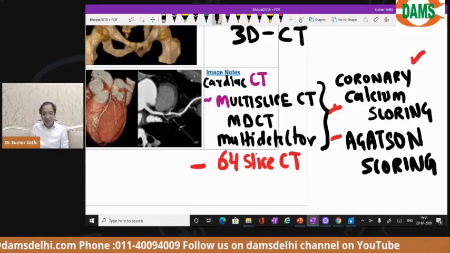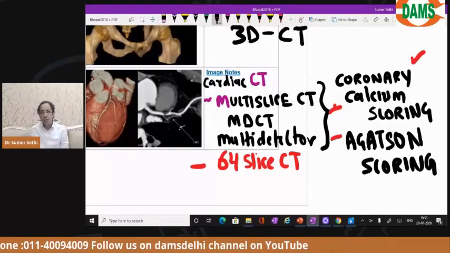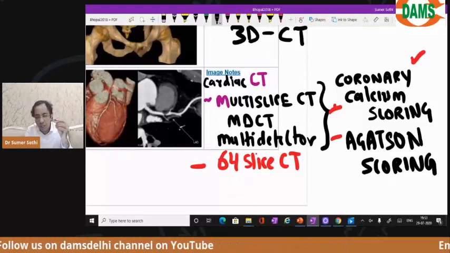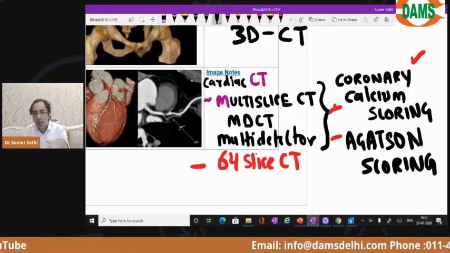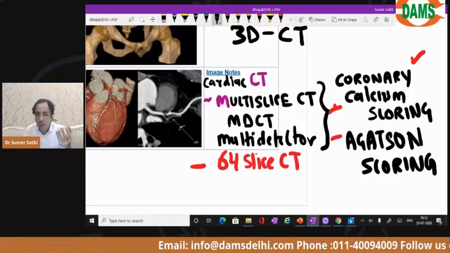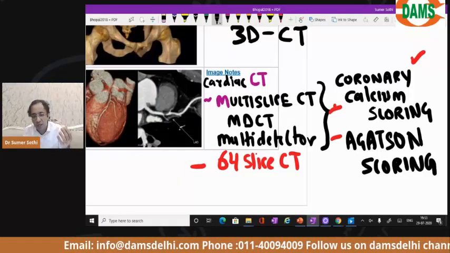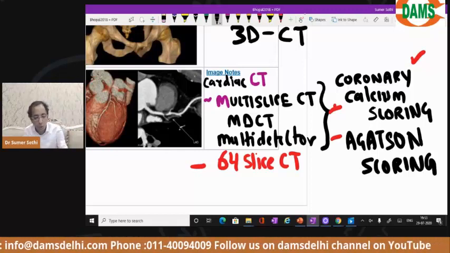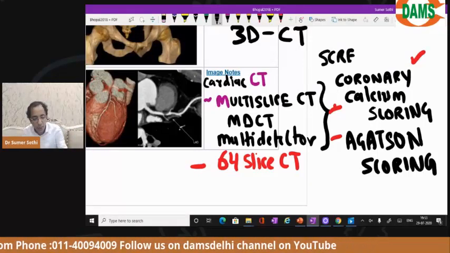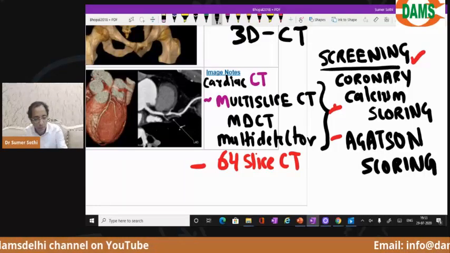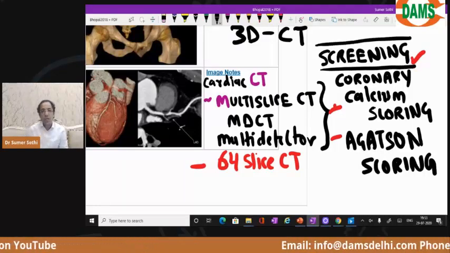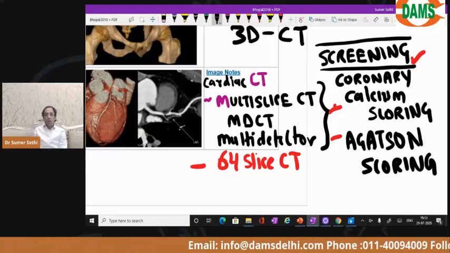In cardiac CT, listen to me, beta. Today, with the advent of multi-slice CT, we can do a cardiac CT. In that, we can even see the coronary calcification. If it is calcified, we tell the patient that you have a chance of developing coronary disease. So it is a kind of screening procedure. That is why in health checkups, sometimes we use coronary calcium scoring.